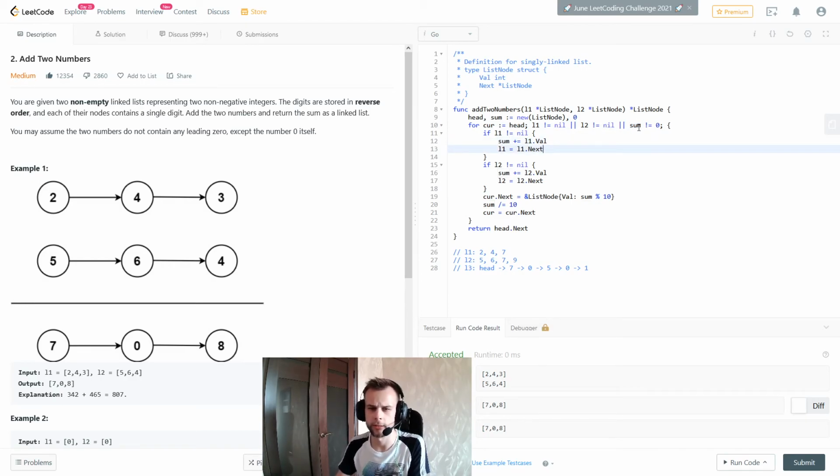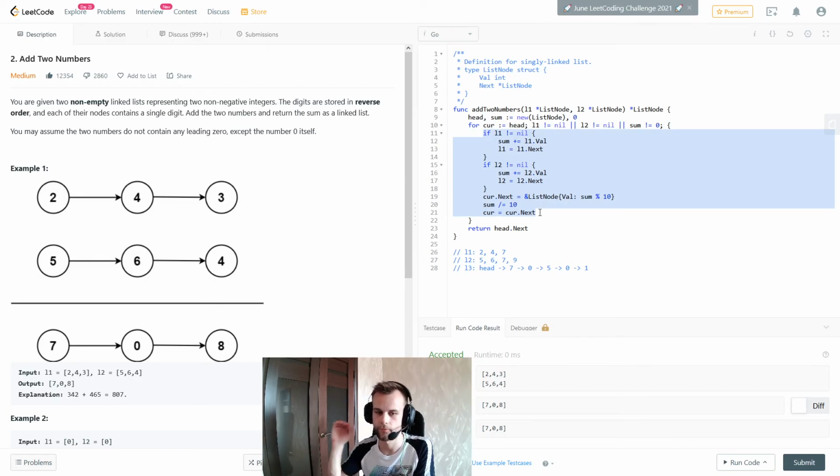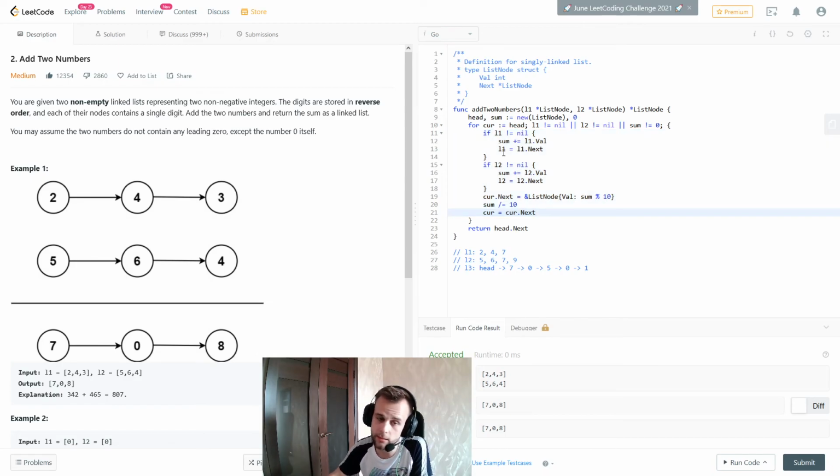This is done mostly for this situation where we don't have any nodes to add, but we have something in our sum. That's why we're creating the next node from the current, and we're storing the sum in this next node. That's just a convenient implementation. It can be solved without pushing our current sum to the next node, but it just looks better this way. And that's basically it.